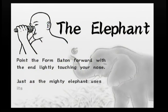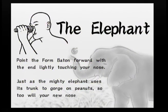Just as the mighty elephant uses its trunk to gorge on peanuts, so too will your new nose sustain you.